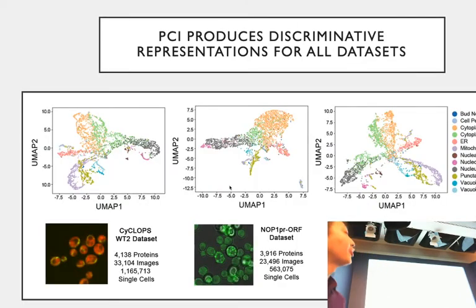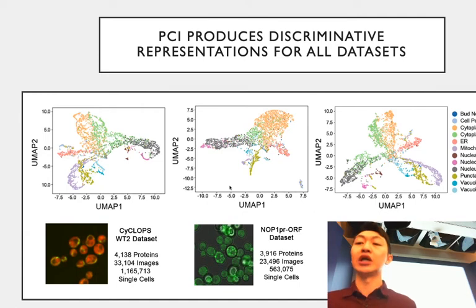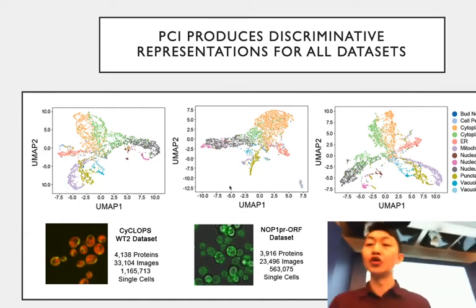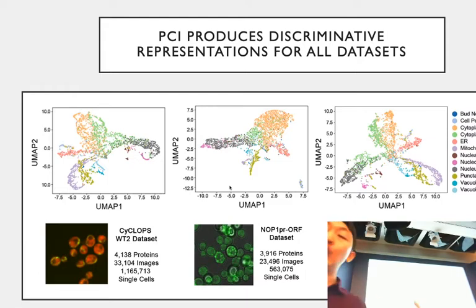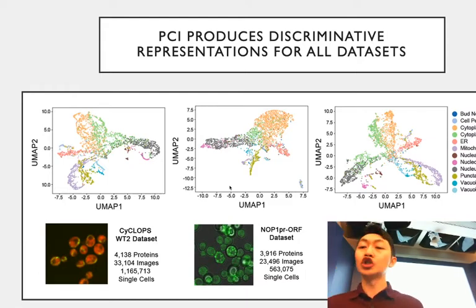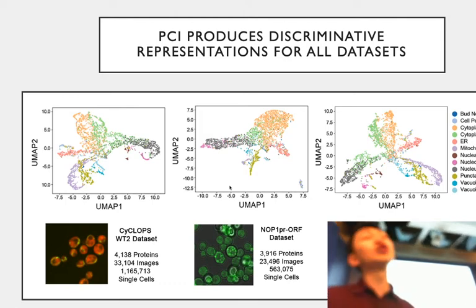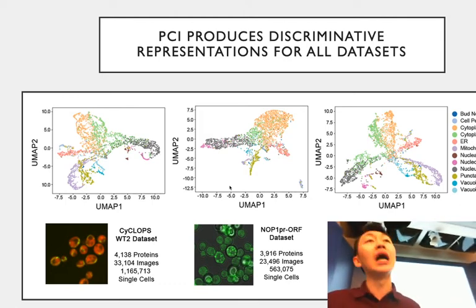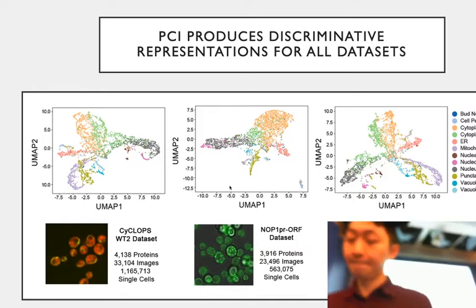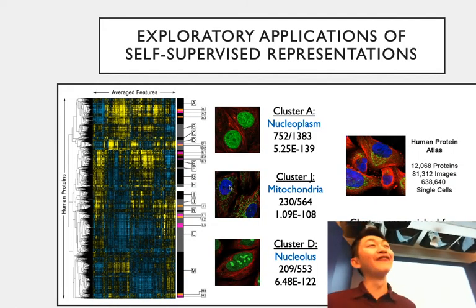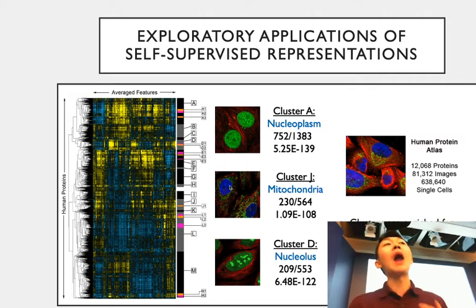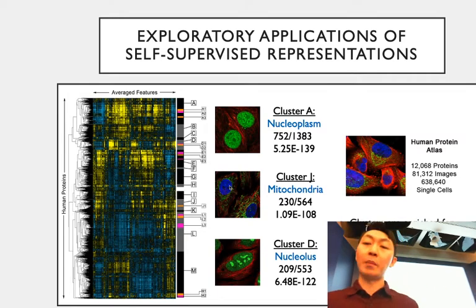So here is what the representations of the proteins for each data set look like. I've reduced them using UMAP, and I've colored them using previous manual labels. So you can see that for all three data sets, distinct protein localizations are well separated. And the separation for the two new data sets is about as good as that for the first data set, which we showed you that the features are very good for. And hopefully I've convinced you of the performance of these representations, because the next thing I want to move into a little bit is some of the applications that we have been pursuing with our representation.